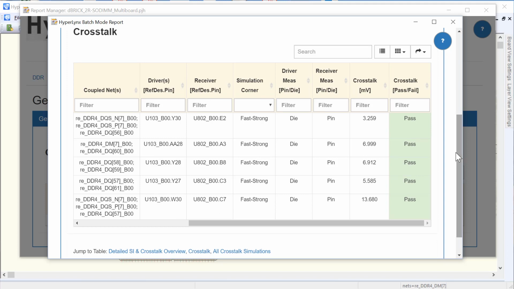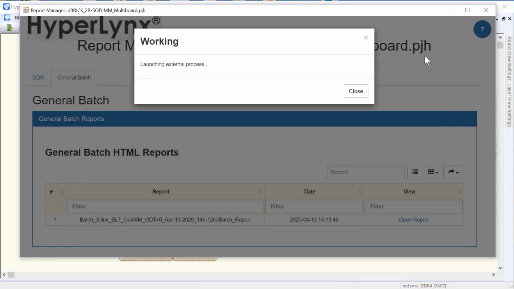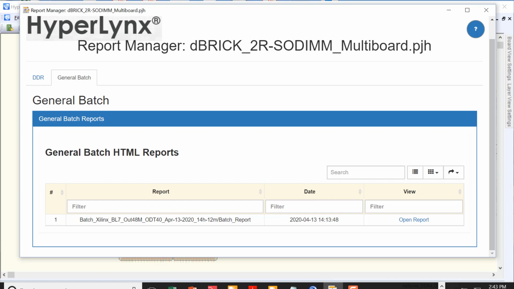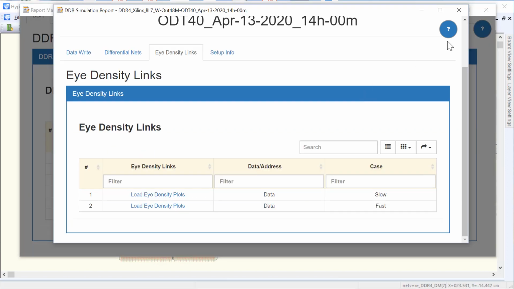Therefore, it's important that you make these trade-offs to come up with optimized drive strength and ODT values to maximize your margins. You can export just one DQS and one DQ net, for example, to LineSim and perform sweeps there as well. We will cover those pre-layout simulations in the next webinar in the series.